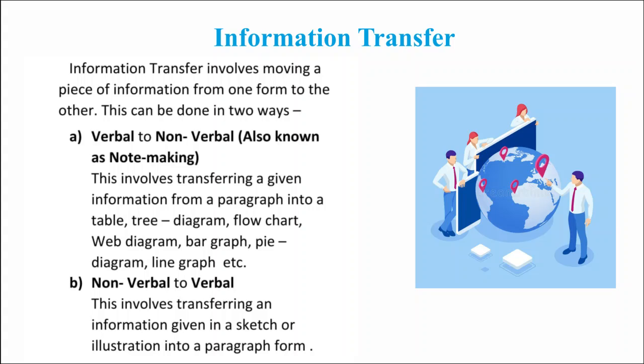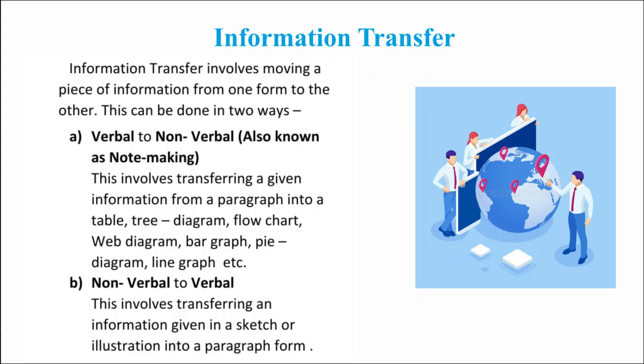That is, from a paragraph form, it has to be transferred into a non-verbal form, which includes line graph, bar graph, pie chart, flow chart, divided circle, divided rectangle, tree diagram, or even a simple table. So students, before I go into detail, let me explain to you by way of rules.